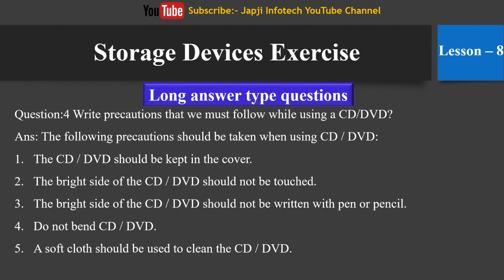And the fourth question is, write precautions that we must follow while using a CD or DVD. The following precautions should be taken when using CD or DVD. The CD or DVD should be kept in the cover. The bright side of the CD or DVD should not be touched. The bright side of the CD or DVD should not be written on with a pen or pencil. Do not bend CD or DVD. A soft cloth should be used to clean the CD or DVD.